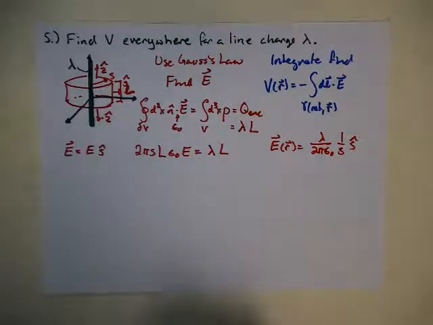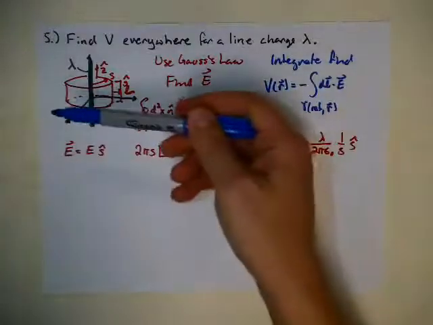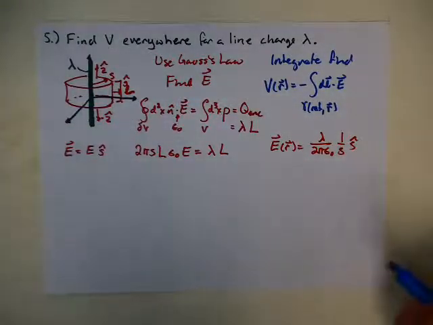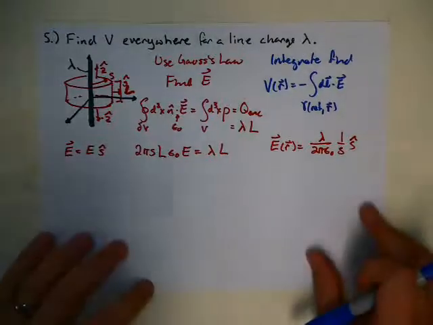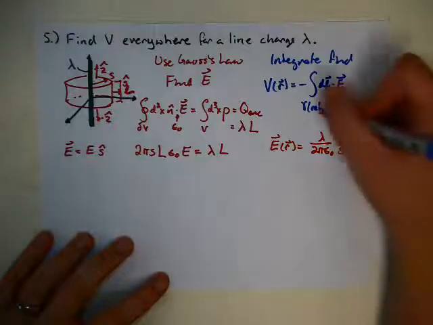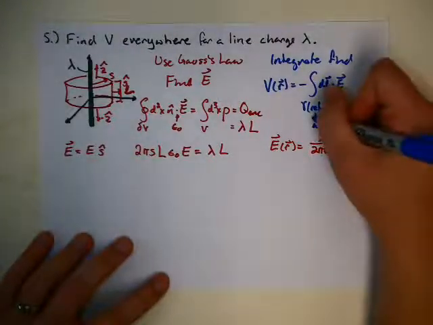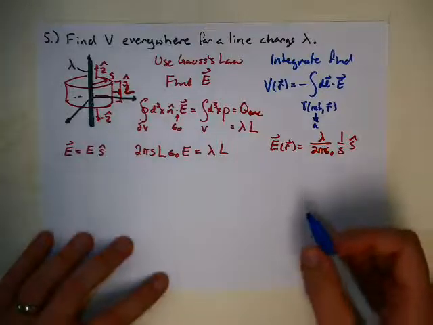Now we need to integrate that to find the potential. The integral obviously should be along a radial direction in towards the cylinder, or out from the cylinder, from whatever reference point that we want to choose. And so let's call this reference point for now A. We don't know where it is. We'll try and see if there's a convenient one after the fact.